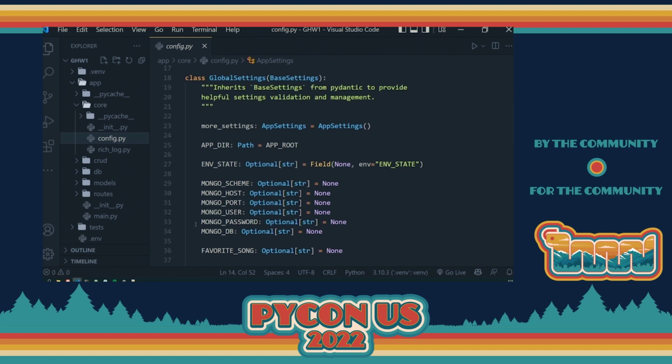Mongo user, Mongo password, MongoDB. And again, similar to the way that our settings knew which song to pick, these variables will be populated based on what's in your .env file. So I think I had kind of glossed over that earlier. And again, if you are on the website python.pythonbynight.com/examples, this is on there as well.